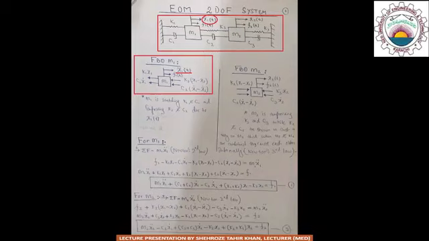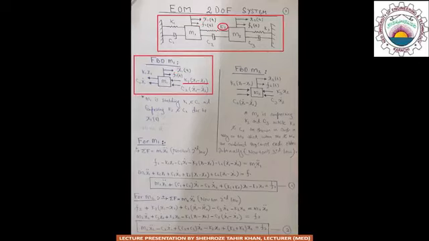The other end of the mass m1, which is on the right hand side, is attached to the mass m2 with the stiffness element k2 and damping element c2. So in this case, the mass m1 is stretching stiffness element k1 and damping element c1, and compressing the stiffness element k2 and damping element c2 due to the displacement x1 of t.